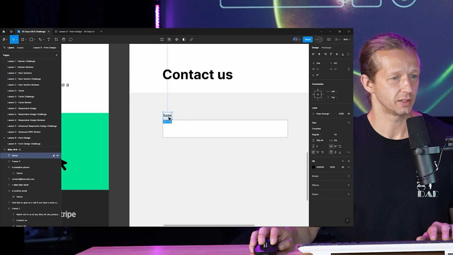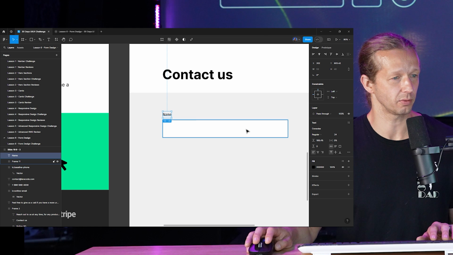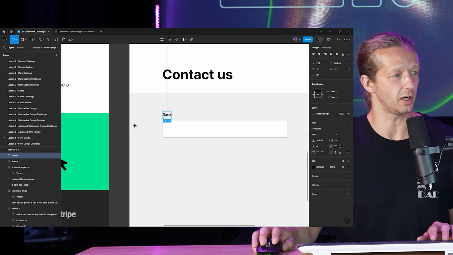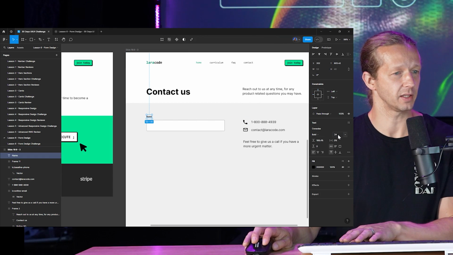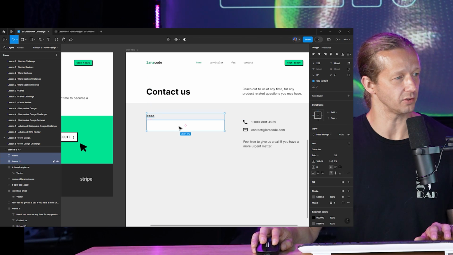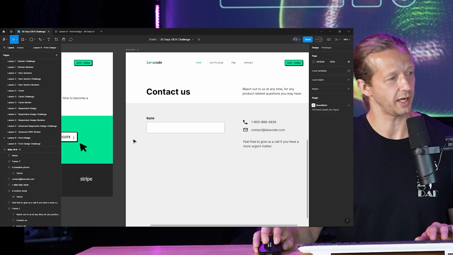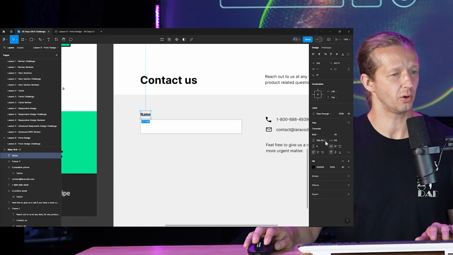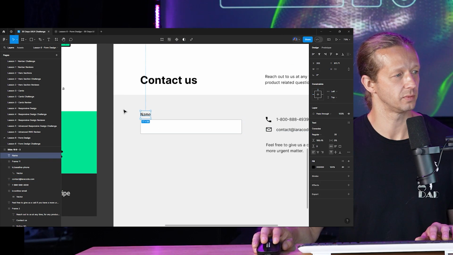Very simple. So this is size 24, which is actually a pretty good size. I'm going to make it bold as well. I may make this a little bit larger even. So we're up to like 35 or so. So here's our name field. And you don't have to necessarily make it bold.